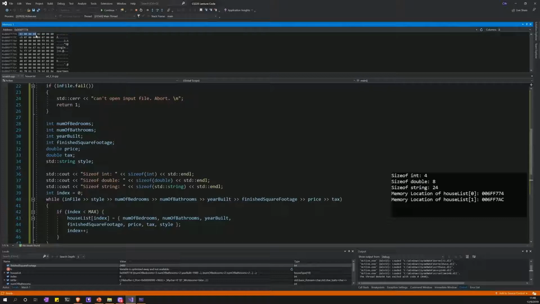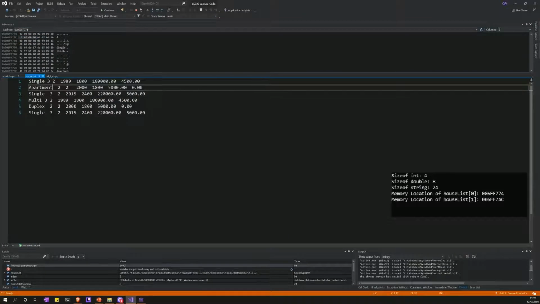So we've got 00000003, which corresponds to the integer 3. Likewise, here's our second integer, 2, right? Here's our next integer right there, C5070000, which corresponds to our year that the house was built.